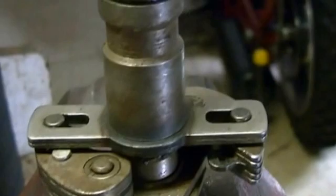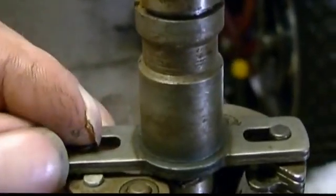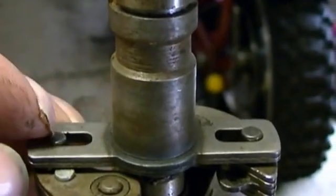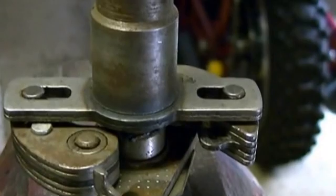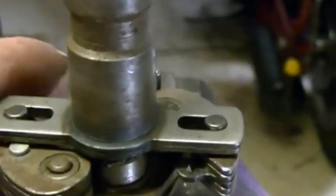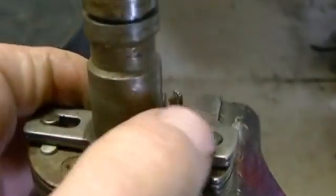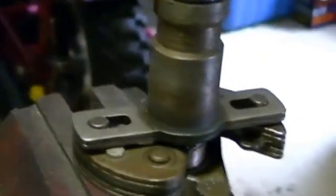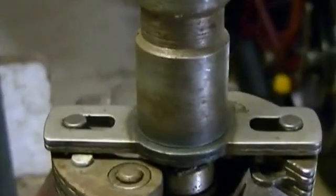I'm just going to weld a little tab right on top here, just to keep it from moving, and then if I decide I don't like it, I'll just grind them off, and it'll be just like downtown. Okay, I'm not going to run my camera while I weld them. It's throwing sparks, so I'll turn it back on later.